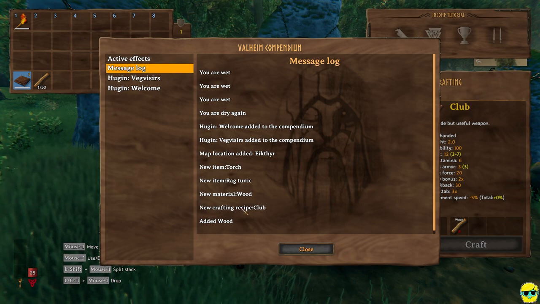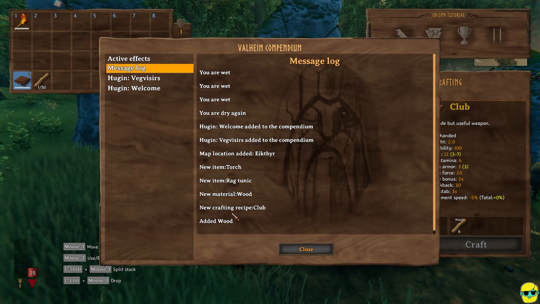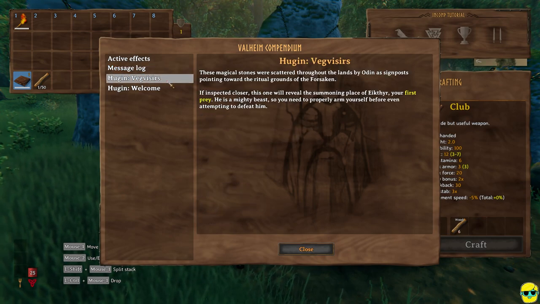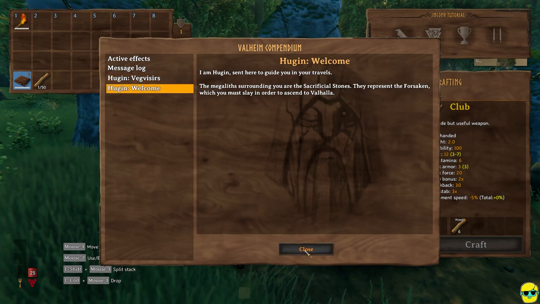And sometimes you'll get a whole bunch of this, and it's hard to really register everything that you've been shown. So just come back to the message log whenever that happens, and you can scroll back through and see what you missed and just kind of double check. Then if you want to see the text from any of Hugin's dialogues with you, you can do that by clicking here. I'm going to click close.